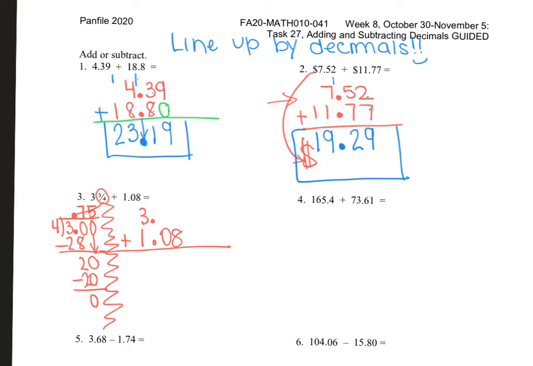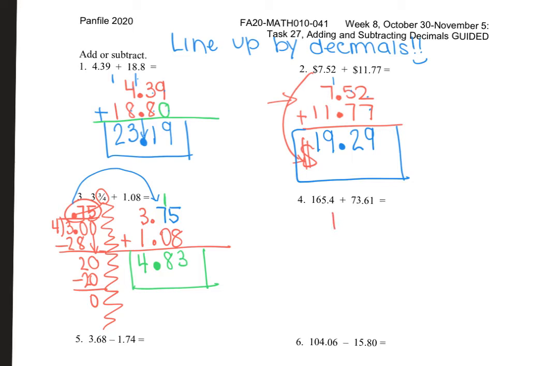So ultimately, on the left is my scratch work, but that's important to show. You need to show how you got there. So this 0.75 is actually going to jump over here, and it's 3.75. And then we're going to add up and down vertically. So 8 plus 5 is 13. 7 and 1 gives you 8. Put that decimal there. 3 plus 1 gives you 4. So my answer is 4 and 83 hundredths.